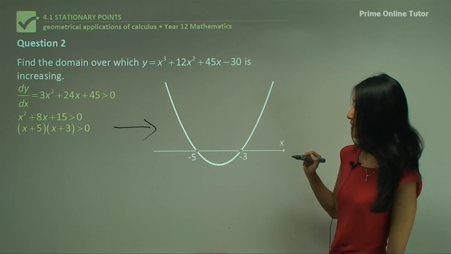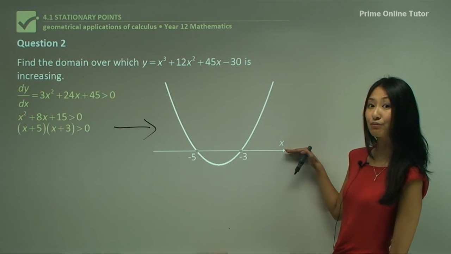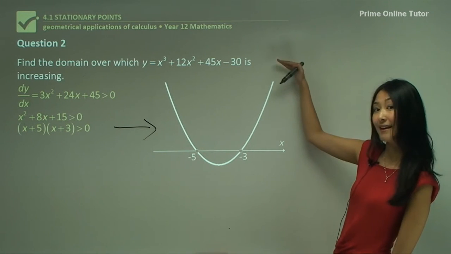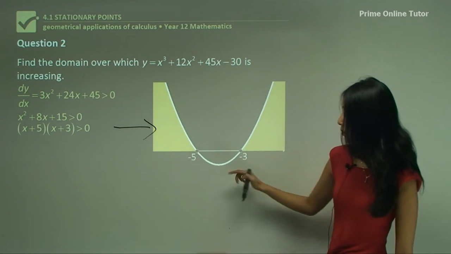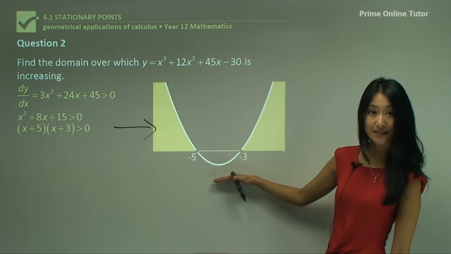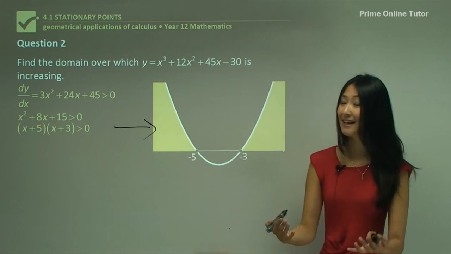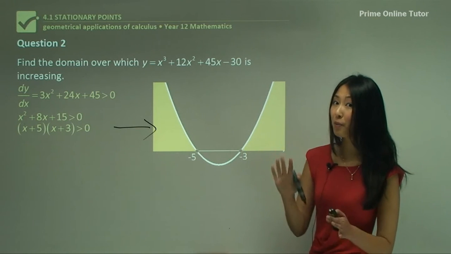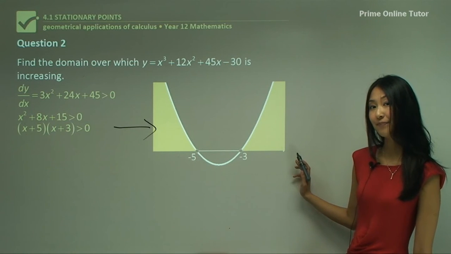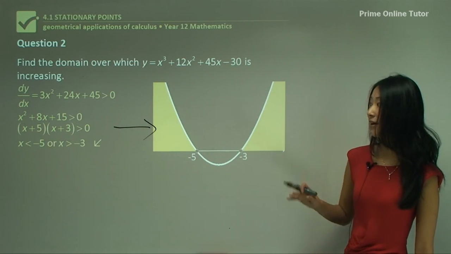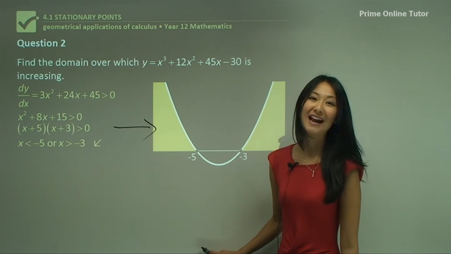And now we've drawn it, we think to ourselves, when is that bigger than 0? Well, it's going to be bigger than 0 when the graph is greater than the x-axis. So when it's above the x-axis. And can you see how that's going to be this part over here and this part over there? Whereas this part in the middle, can you see how that's below the x-axis? So this part's less than, whereas these parts are greater than. Which means the graph is greater than 0 when x is going to be less than -5 or greater than -3. And because they're actually separate areas, you can see that we want to write the answers separately. So we have x is less than -5 and x is greater than -3.